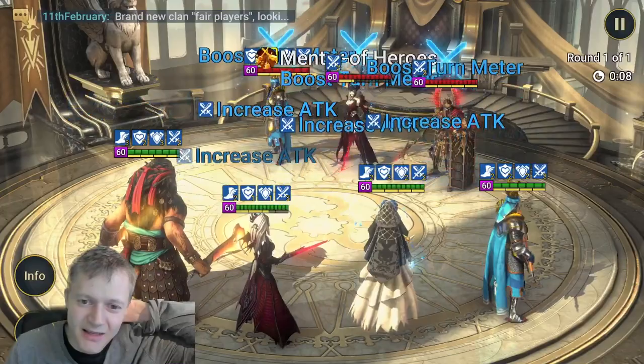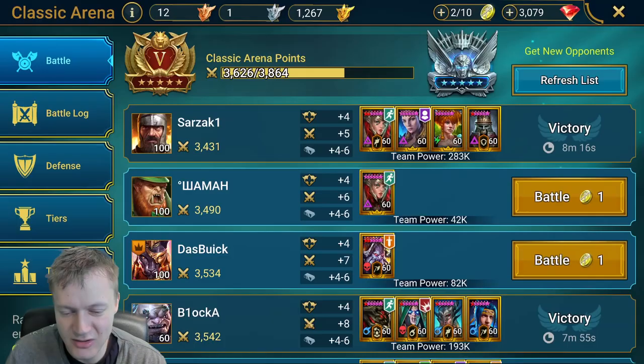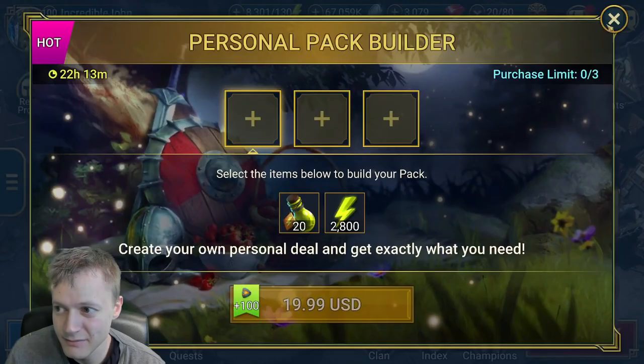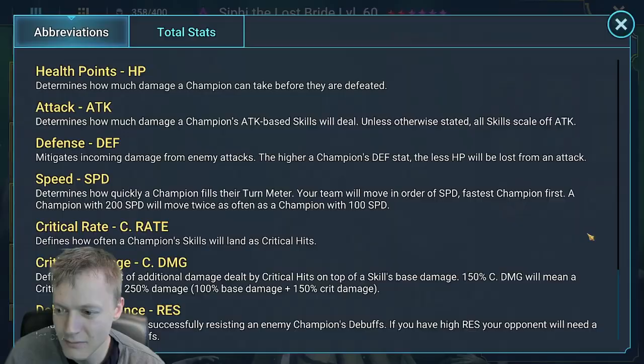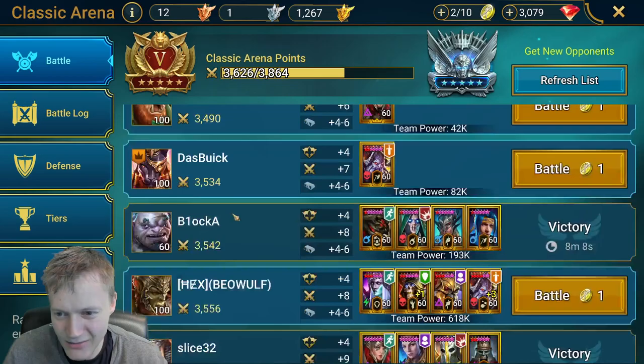It's a lot of speed. It's a ridiculous amount of speed. Yeah, the Siphy just has so much speed. 379. As you can see here, 379 speed. It's difficult to beat that speed, even if you're flexing with 260k power in three champions. Let's refresh the list.